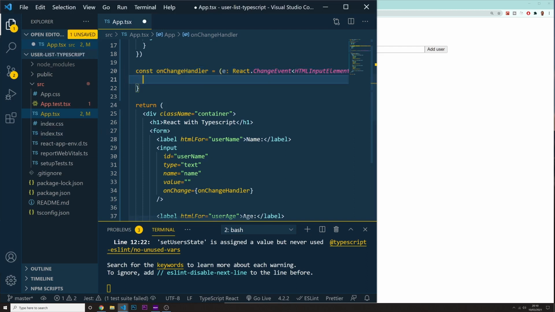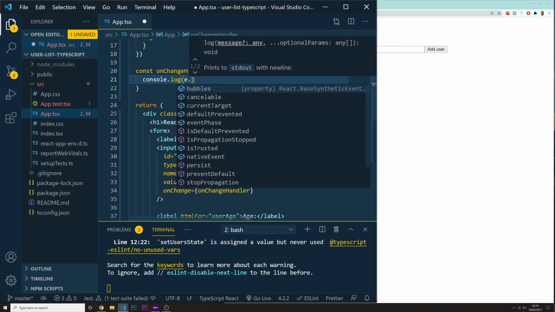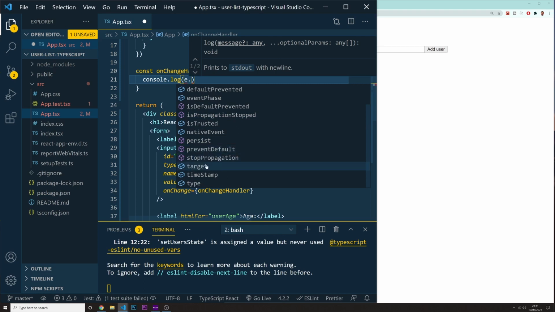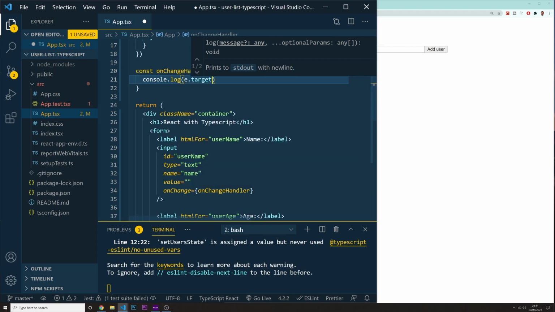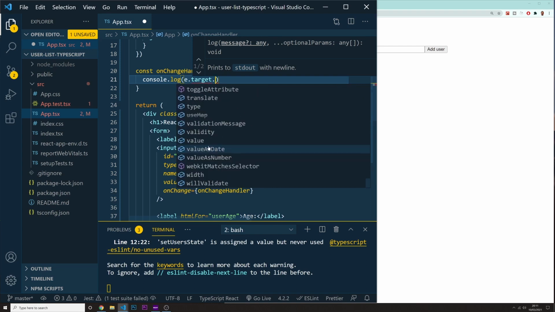Okay, so now that we got this, we should be able to go in here, for example, if we are doing something, like imagine event.preventDefault. Look, it's even coming up if we would want to do something. For now, I just want to do a console.log of the event dot. Look, when I put the dot, it's even showing me everything that we can do with that. The event has bubbles, cancelable, isTrusted, and so on. I want to grab this one, the dot target. If I put another dot, now I can get many other things. The thing that I want to grab is the value. It should be most likely down here on the V.